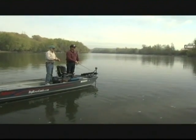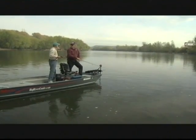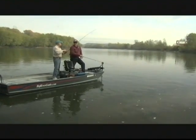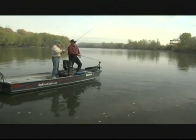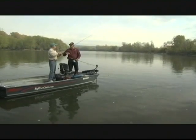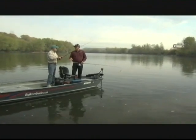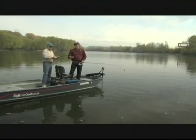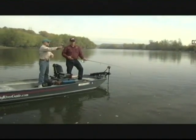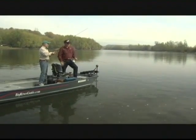Now, the Juniata also has its flow concerns, as far as the height of the water, right? Yeah, I go by the cubic foot flow rather than flood stage. If you call to get the flood stage in Harrisburg, that doesn't tell you how much water is coming over these ledges up here. This whole general area right around here is what most people consider Duncannon. I draw the line at a flow of about 20,000 cubic feet per second. I have been on the river when it's lower than that, but it's really not safe. You can hit a lot of rocks. If you don't know the river well, stay off the water.